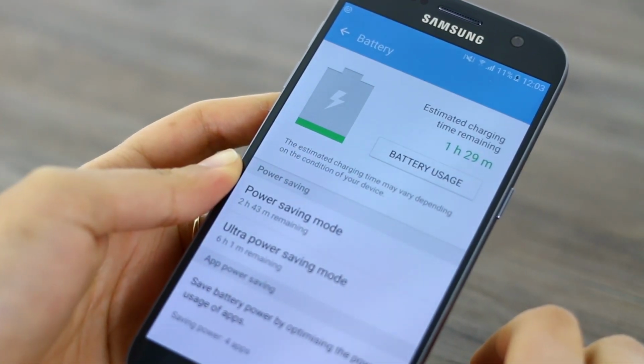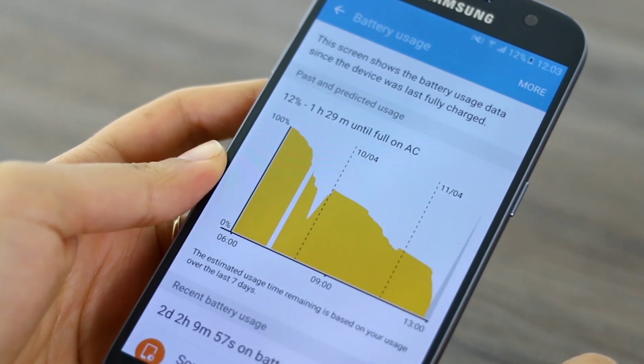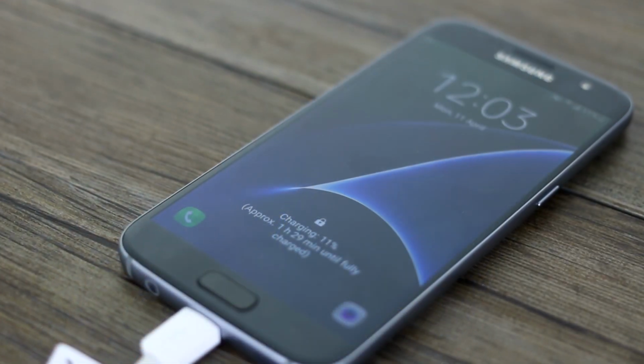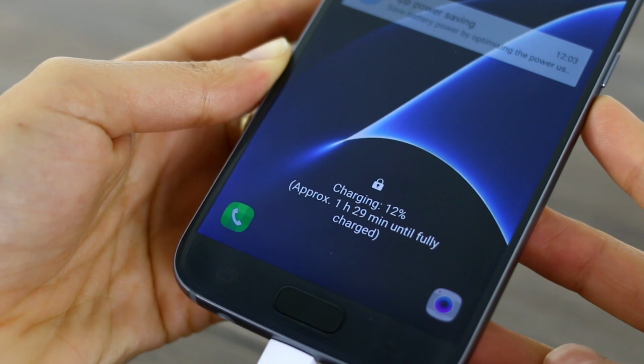Battery life is another area where Samsung proved it's listening to the market. It's packed 3,000 mAh of power into the S7, up from 2,550 in the S6. You'll still have to charge it every day, but you'll make it to the end of the day quite comfortably, and it also supports both wireless and fast charging.